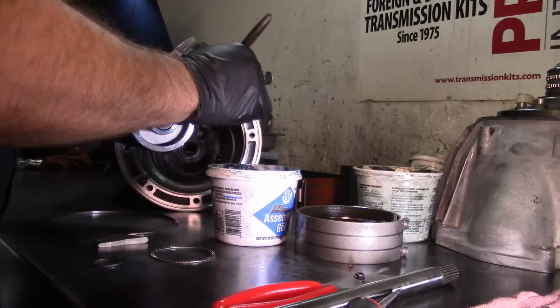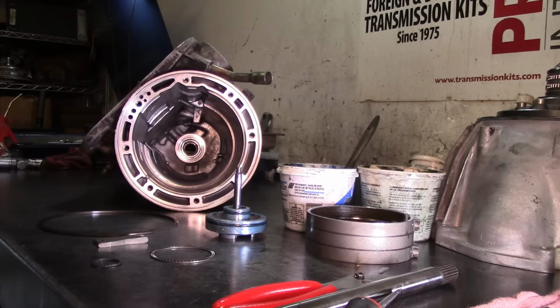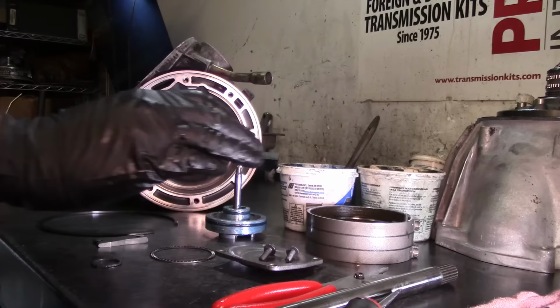All right, and hold that thought. Let me go get the cover and two bolts, because we're going to use two bolts to hold the servo with the cover in the servo bore. All right, so I got the cover and I got two bolts.